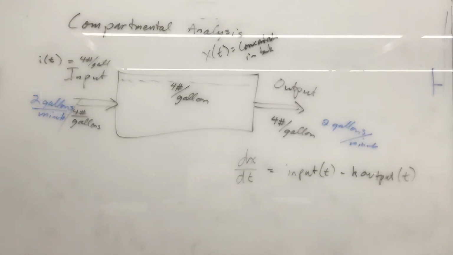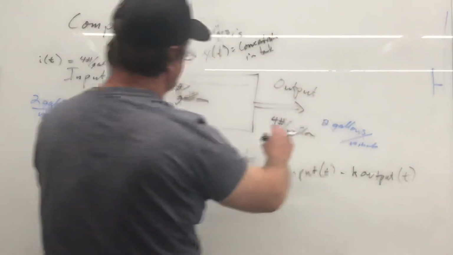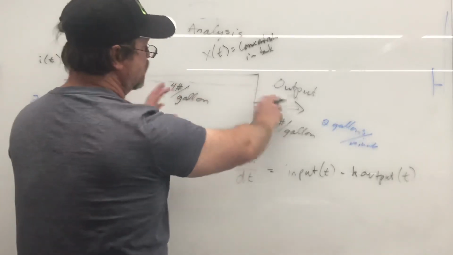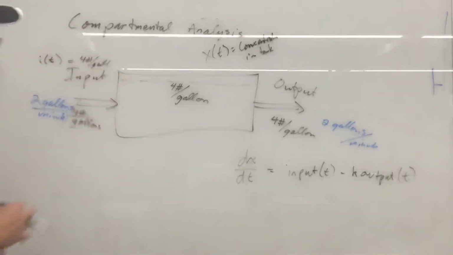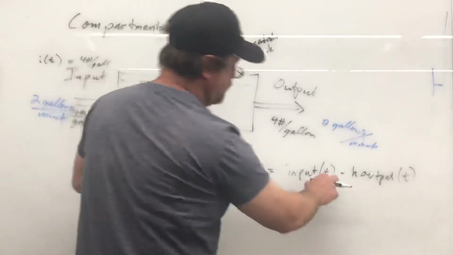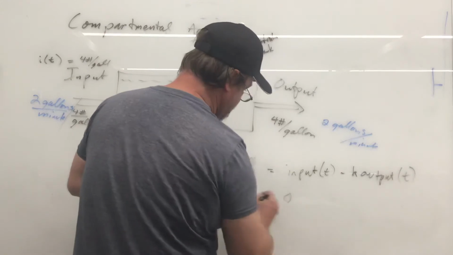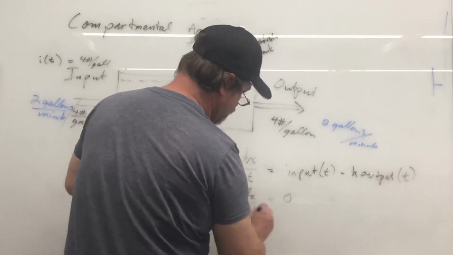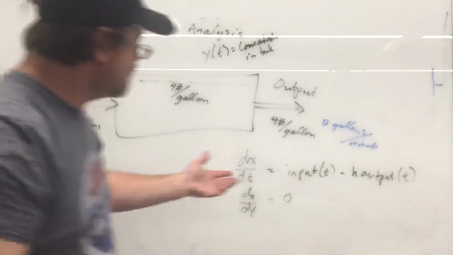Obviously, as we have water moving through here, some portion of the tank is going to leave, and that fraction that leaves is what K is. Well, in the case that I've outlined here, where they're all 4 pounds per gallon, this value right here is going to be 0. I'm going to have dx/dt equaling 0. There's not going to be a change in the concentration, right? If x is the concentration of salt in the tank, the change in concentration is going to be equal to 0. And we can see that fairly easily.